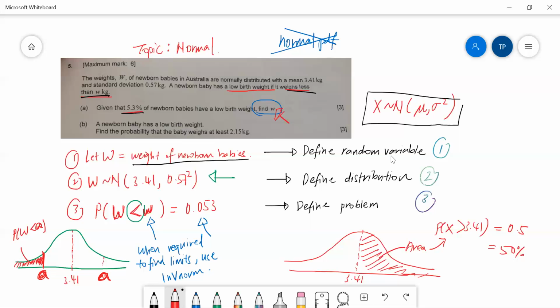I would think it's on the left because it goes from small to big. Exactly, because we want the weight of the newborn to be smaller than this A, right? Instead of using W, we use A. It has to be smaller than 3.14. Because if it's here, this will take up a very, very large probability, which will not make sense. And that's why it is on the left tail.